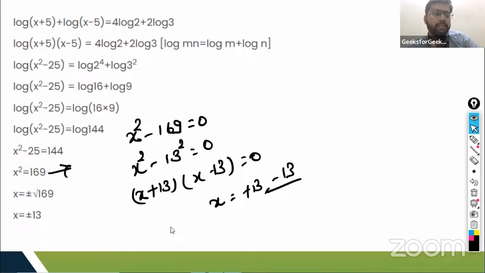But if you are solving such kind of a question, always remember that whenever you are solving x square minus this, once you are taking the square root, in that case always apply the plus minus. And we all know that log is defined starting from 1 and it is not defined on the negative numbers. So by default we will not use the negative number, but remember that once you're solving the question, this process could be used. Always remember this process. Is that clear?